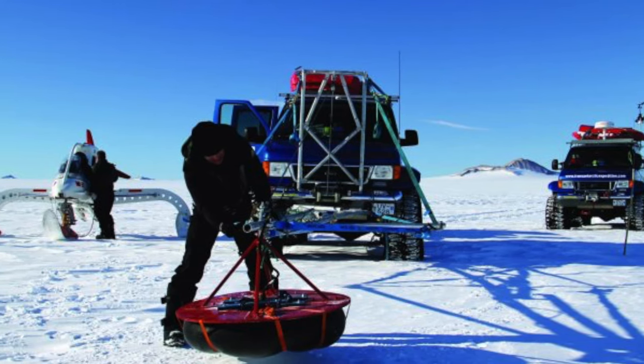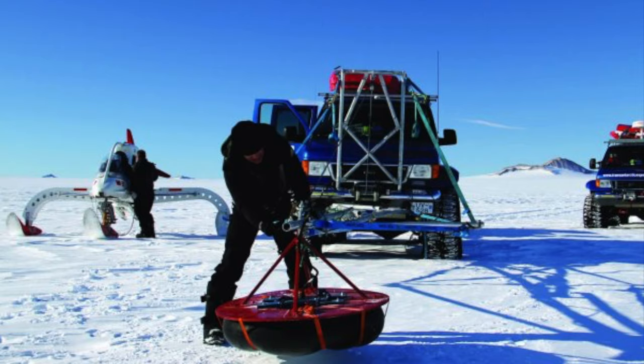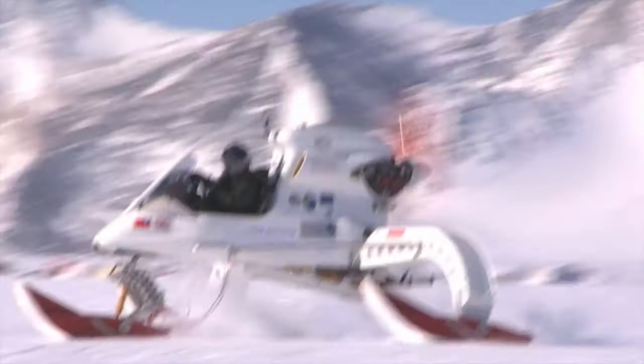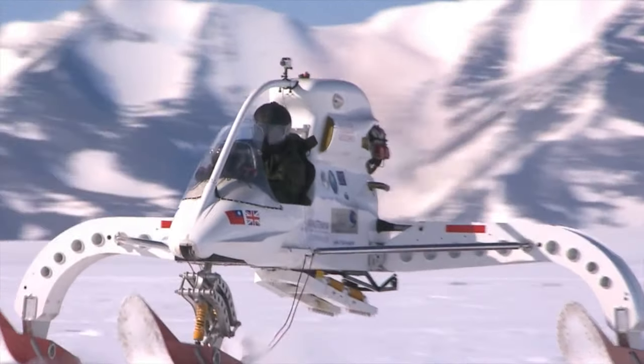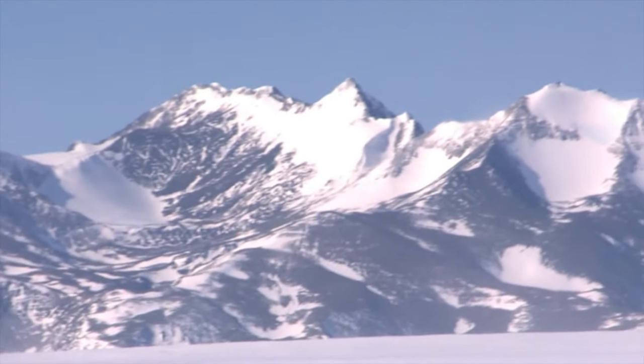With a success like this, who could say no to developing more of them? This vehicle is currently undergoing upgrades and finishing up its concept stages. Once in production, it will be expected to be implemented into research and exploration teams of the Arctic. It will not only be used for exploration, but to secure the safety of the teams as they travel amongst the barren tundra.